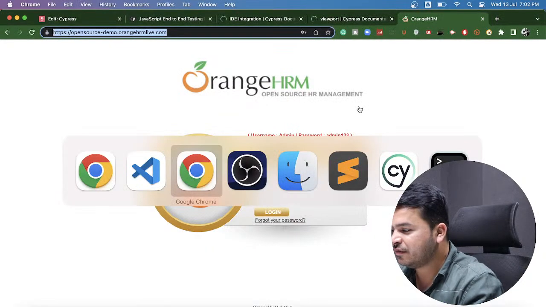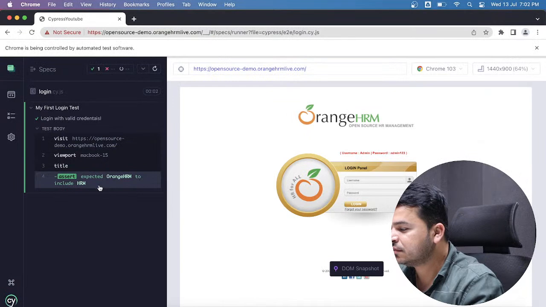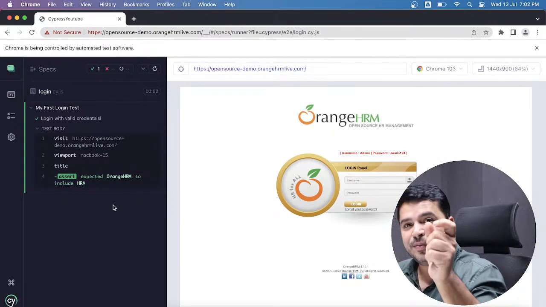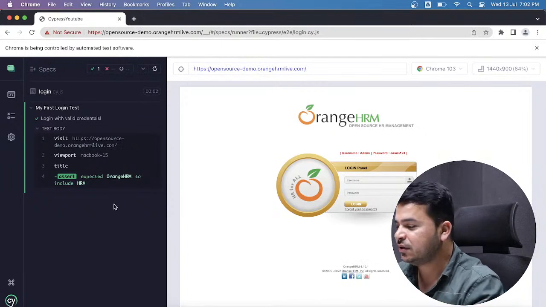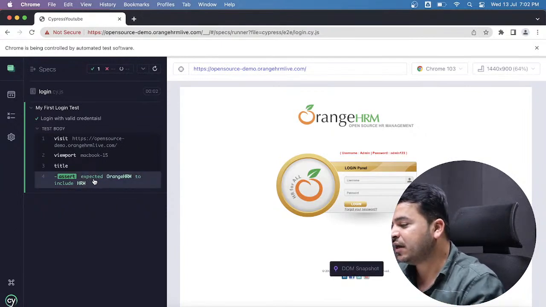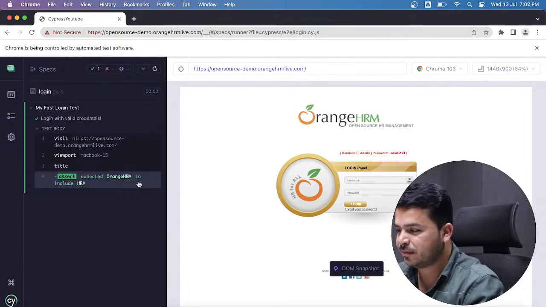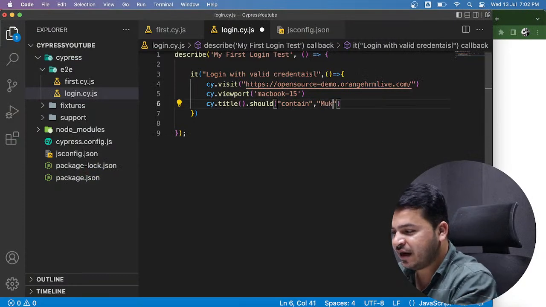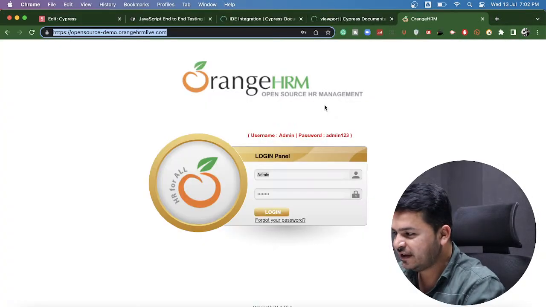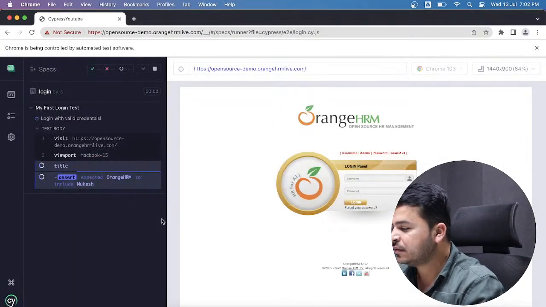The moment I save this, come back here. Can you see? The moment I add, assert showing in green color means your test has at least one assertion. And if you try to see, it says expected OrangeHRM to include HRM, and yes, it includes. In the same way, if I give, does this title contain Mukesh, save this, come back. Now, can you see?